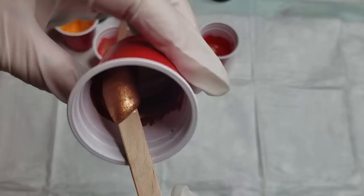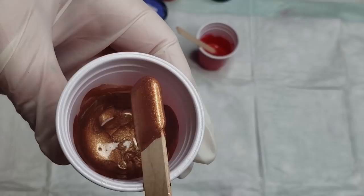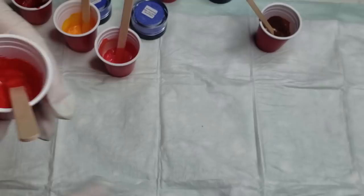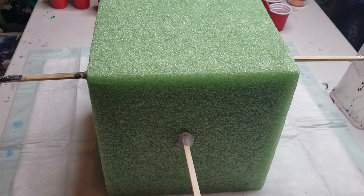So it's kind of a process of elimination thing. But this is Tiger Eye, and this is one of those colors that works both in resin and in acrylic pouring. Just gorgeous. And then just an Arteza Scarlet Red for my non-shimmery color. So we are set. We're going to get started now.